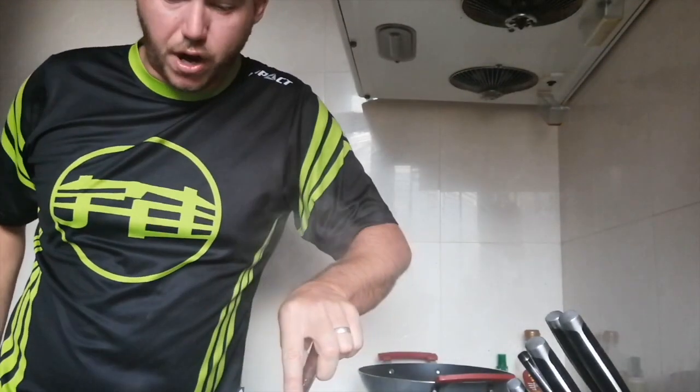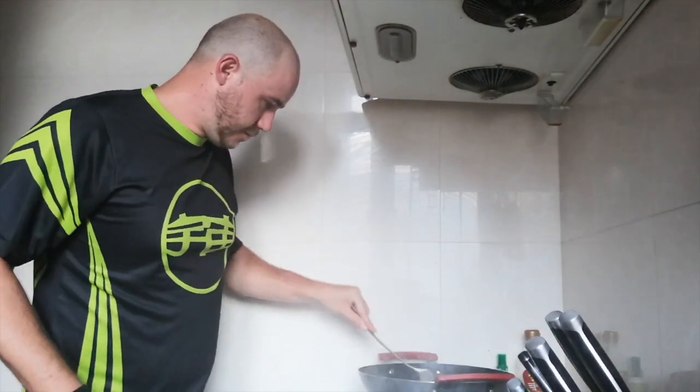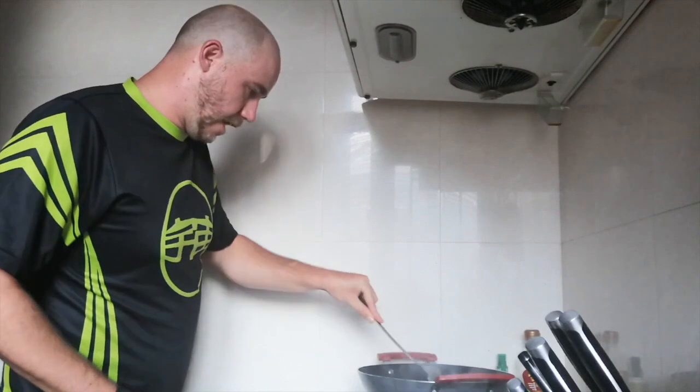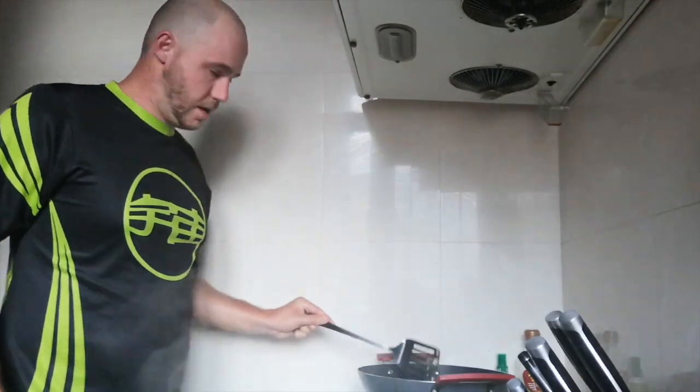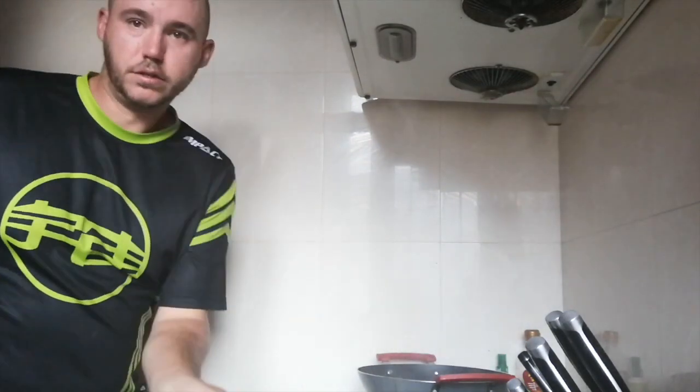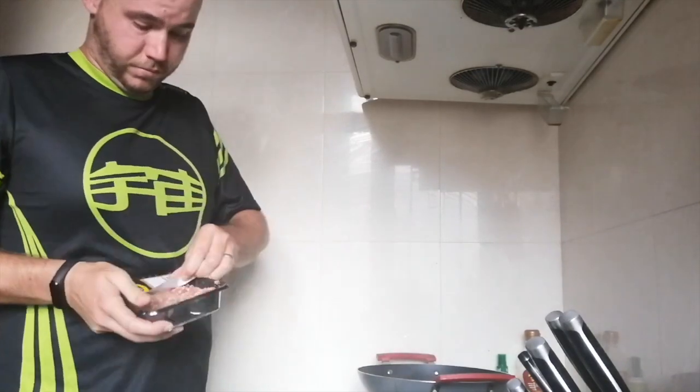Ha! Mother trucks! Don't use your hands with hot pasta. Okay. Now my garlic and onions are looking good, which means it is time to add the good stuff. Show me that minced meat.